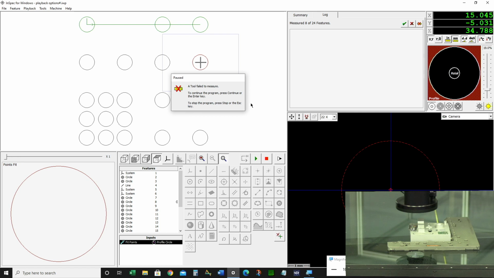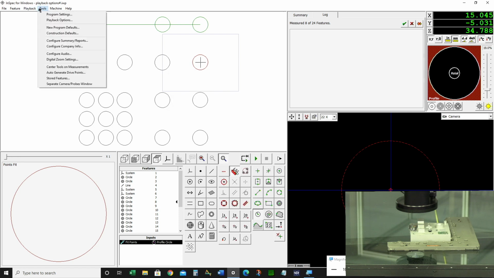There you go, it's going to stop, give me an error message, and if I've walked off to go do something else on another machine, it's not going to pick up the program until I come back and sort it out. So that's how it behaves sort of by default, and that might be the case for your machine. And you might have always wondered, is there a better way? So this is what we can do.